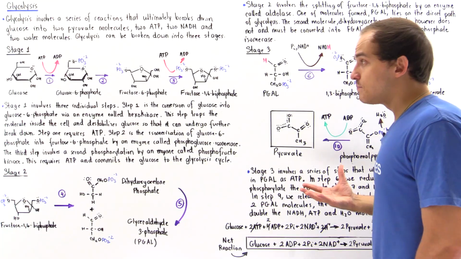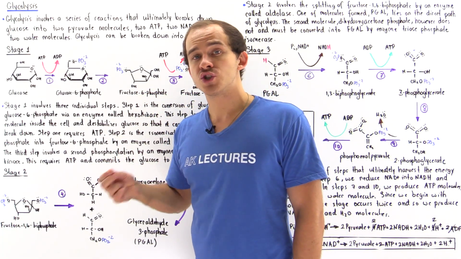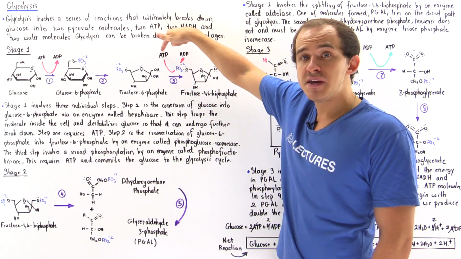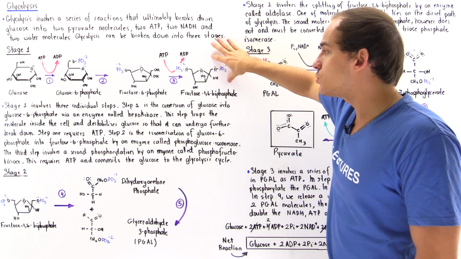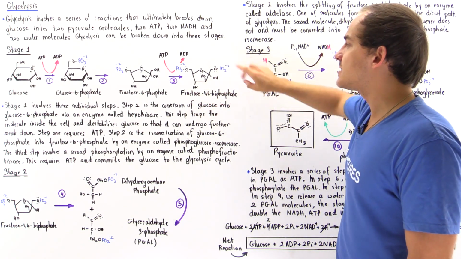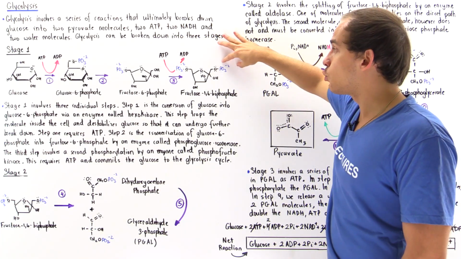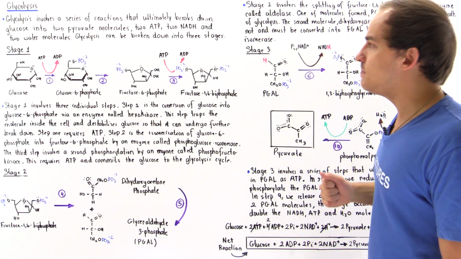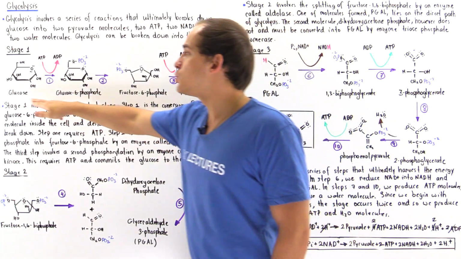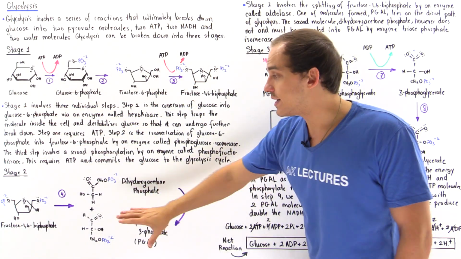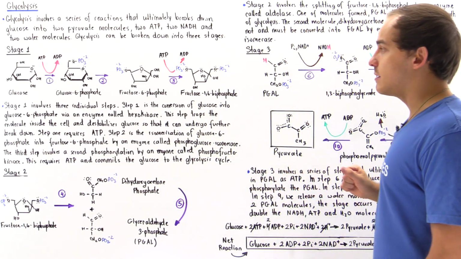And in step 3, we take the fructose 6-phosphate and we use an enzyme known as phosphofructokinase. We use an ATP molecule and transfer a second phosphate group onto that fructose. So fructose 1,6-biphosphate is formed that contains two high energy phosphate groups, and we also utilize that ATP molecule. So this is a very unstable molecule compared to our glucose, and that's exactly why in stage 2 we can now break down this unstable molecule, as we'll see in just a moment.